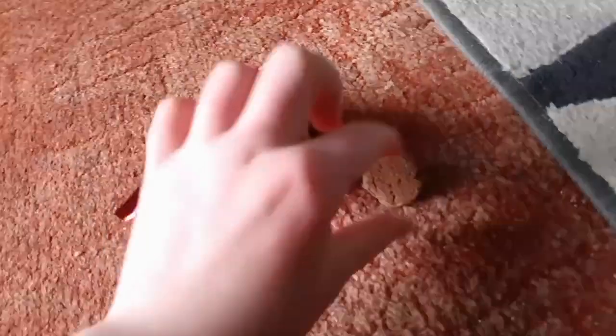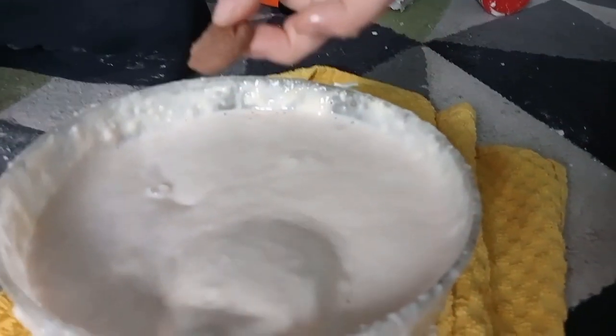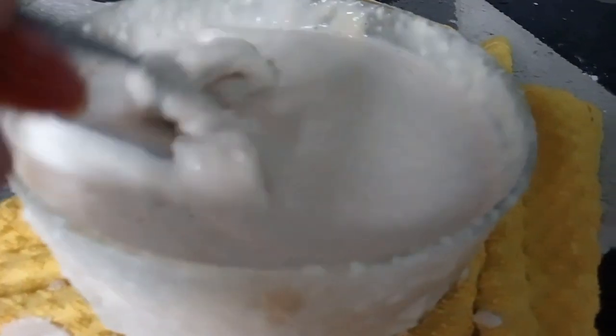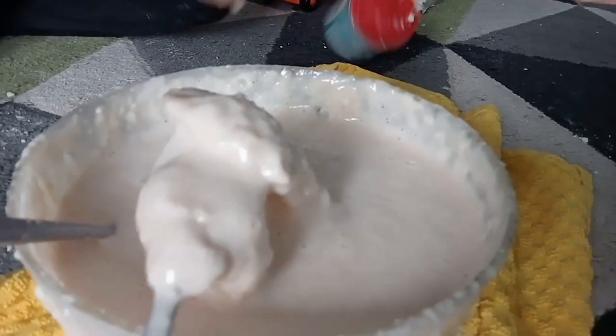Jake, why are you still using it? Jake! Where's the cookie? There it is. I accidentally dropped it. Jake, eat the cookie. Okay, 10 minutes. Jake. Oh my god!